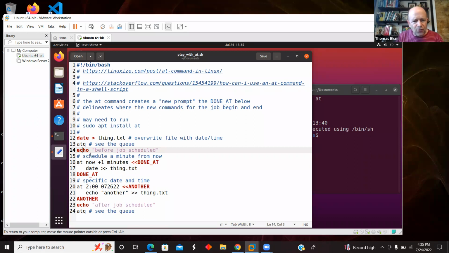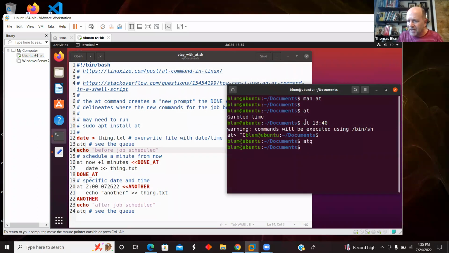And I can work with relative times to now, or I can specify specific times and dates. So I'll have to come back and play a little bit more with these dates and times, but I showed you one here. I just said at 1340.